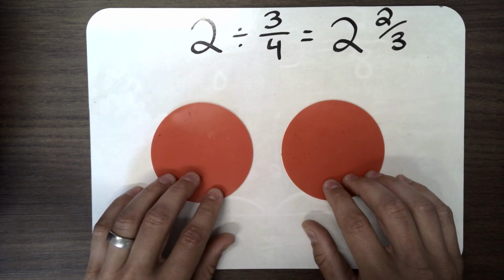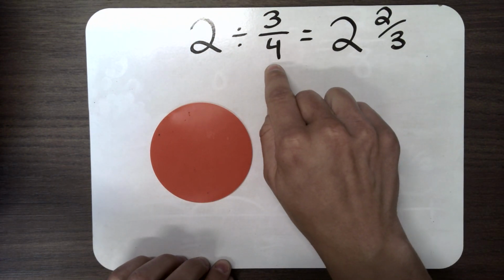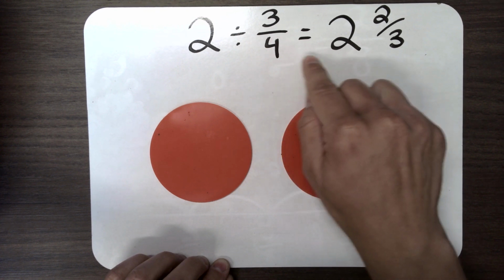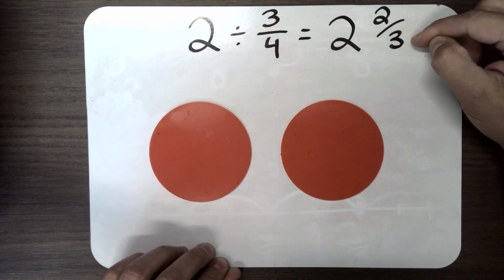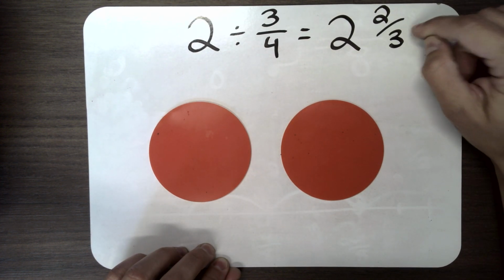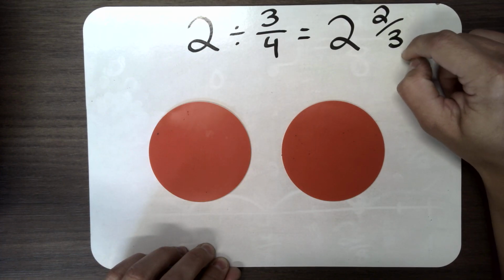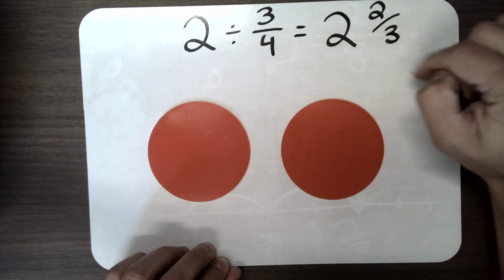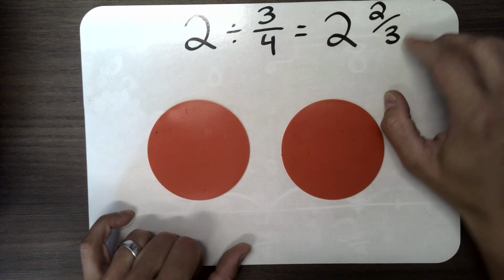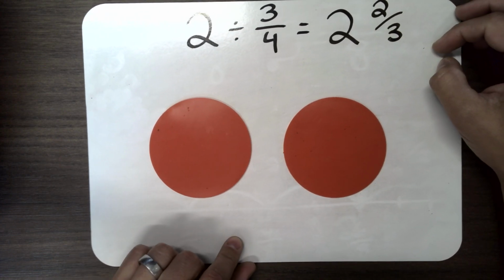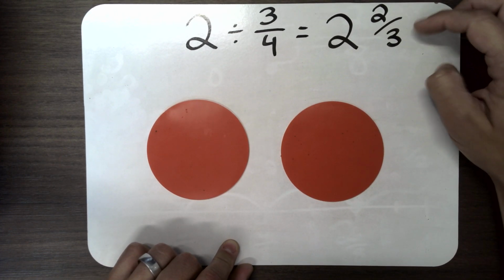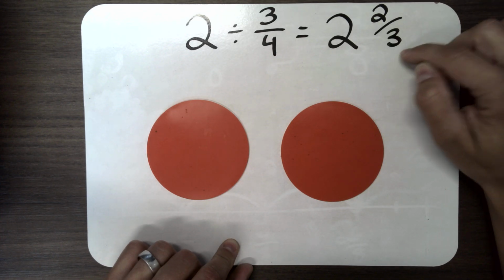Okay, so we have 2 divided into groups with a size of 3/4, and we're going to show why that's 2 and 2/3 of a group. This will be a little tricky since our numerator is changing. Some students will just keep that numerator the same. So we're going to really emphasize why the fractional component of this mixed number is 2/3 instead of fourths.